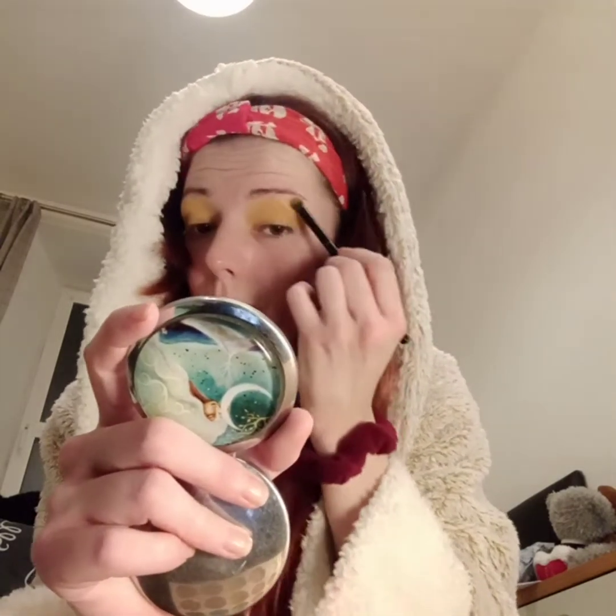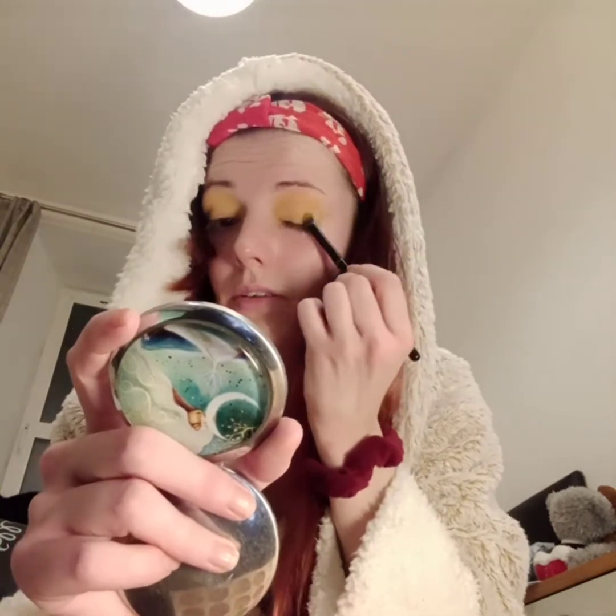Oh, on that crease again. And then again, all the way up, following the shape of my eyebrow because I don't want to be going too far out, and up. So this is just my base, sticking a bit of colour there. Do need to slow down a little bit. There is some artwork needed, and I have no art skills whatsoever. Okay, ta-da, there we go. Nice bright yellow eyes. A little bit odd, but I'm gonna add some more yellow on after. So this is just to start with.